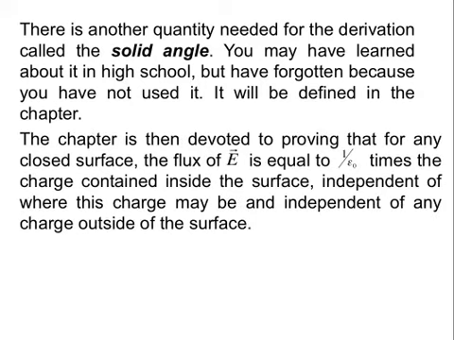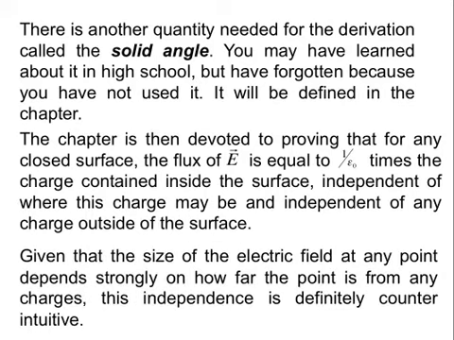The chapter is then devoted to proving that for any closed surface, the flux of E is equal to 1 over epsilon 0 times the charge contained inside the surface, independent of where this charge may be and independent of any charge outside of the surface. Given that the size of the electric field at any point depends strongly on how far the point is from any charges, this independence is definitely counterintuitive.